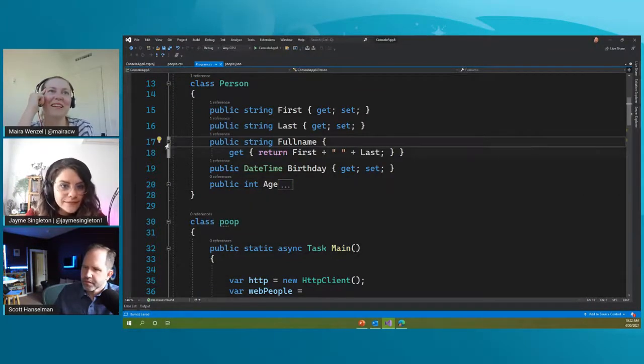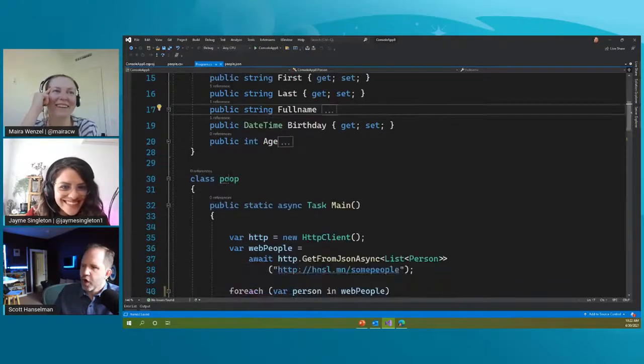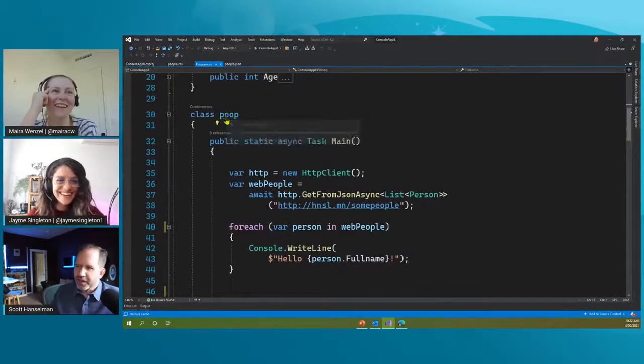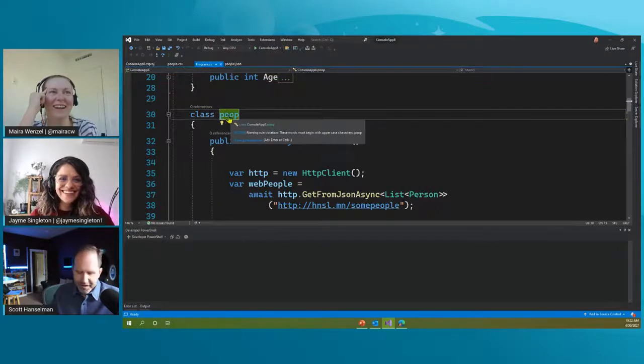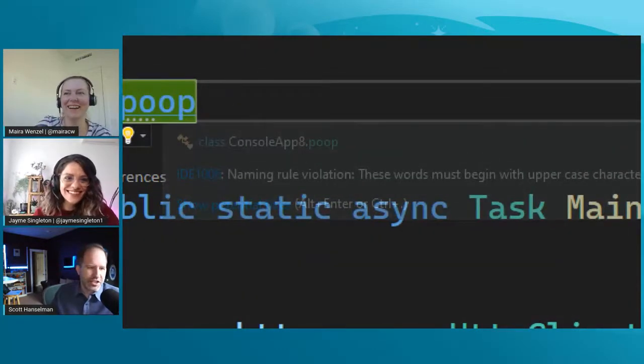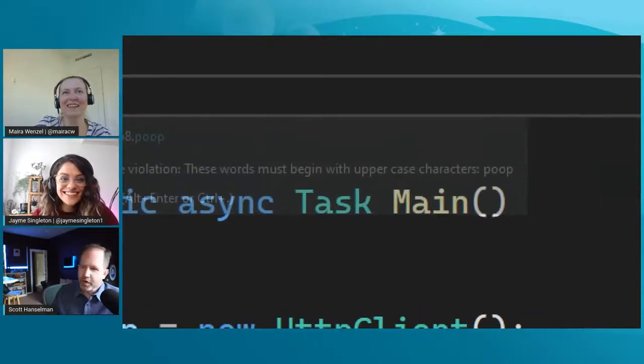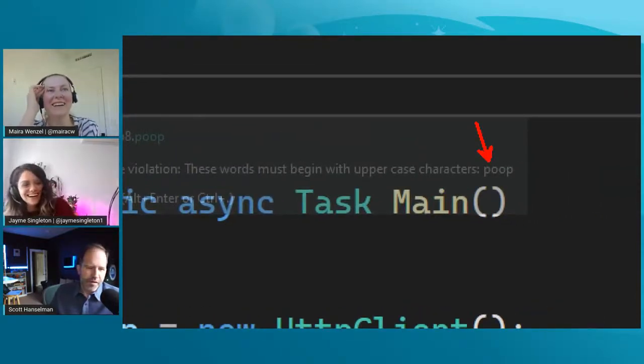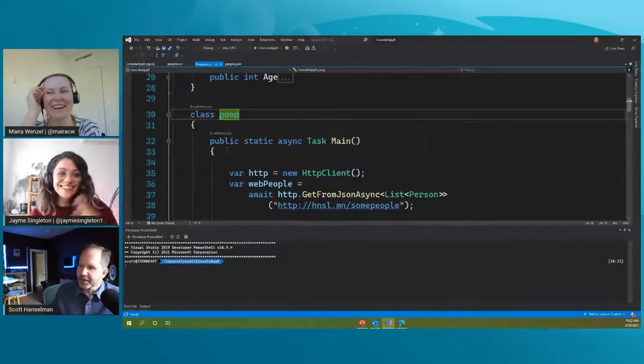That's an interesting class name down there. Oh, yeah. I wanted to point out that the names don't matter. And here, look at this. They said, this is the best part. It's a violation. I'm like, oh my goodness, a violation? Well, it turns out it should be uppercase poop. So very important analysis there.